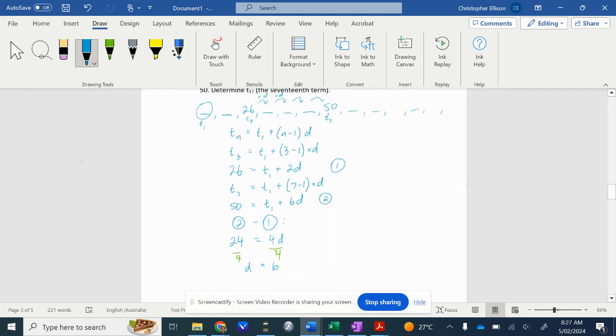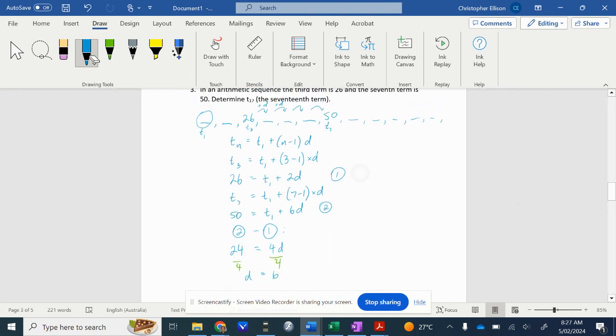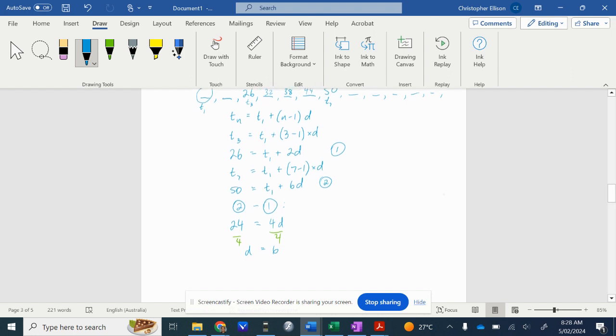So we've got a common difference of 6, which kind of makes sense. We can check to see that it works, because if we add 6 on here, we get 32. Add another 6 on, you get 38. Plus another 6 here, you're going to get 44. And then you add your 6 on finally, and you get up to T7 being 50. Like I said, you almost could just subtract the two of them, and divide by the difference of 4 that's in between them, because it's got to be an equal amount.